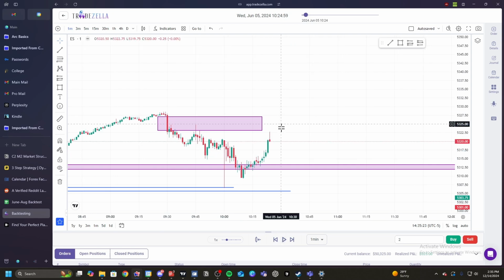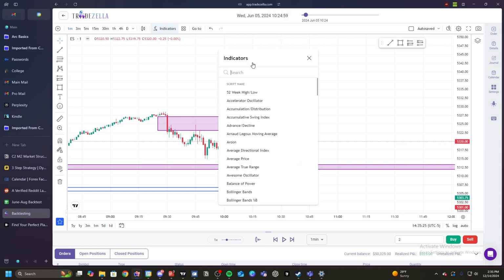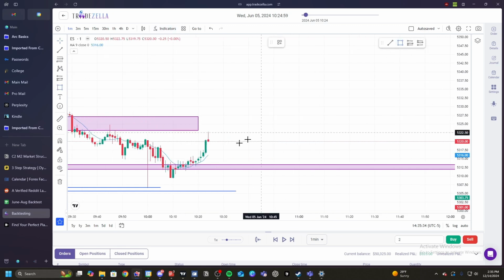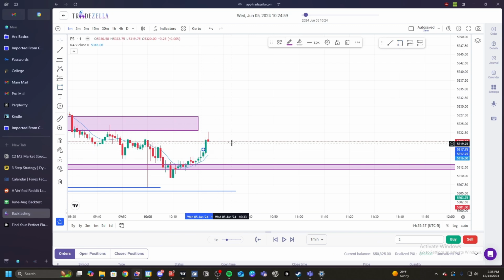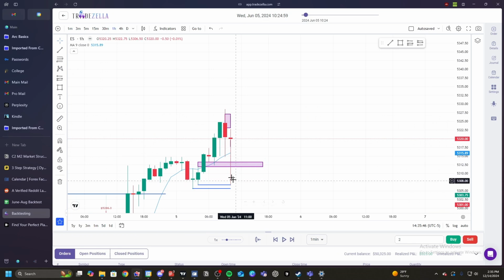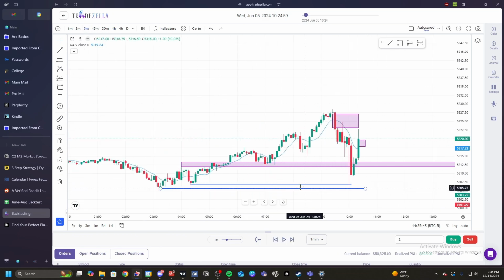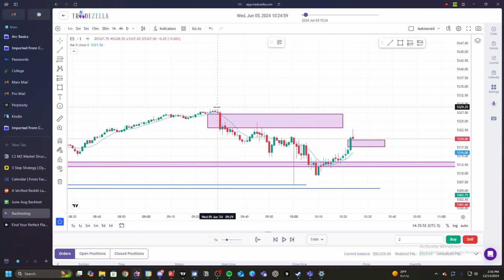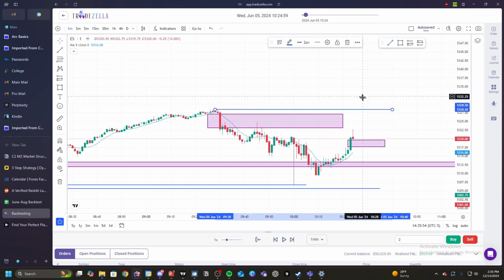Nice, that's a very strong reaction. Also add the simple moving average. So we did form a 1 minute bullish FVG. And we did respect that 1 hour, because it wicked into it and swept some sort of sell side here. So I think longs to probably this point would be pretty reasonable.